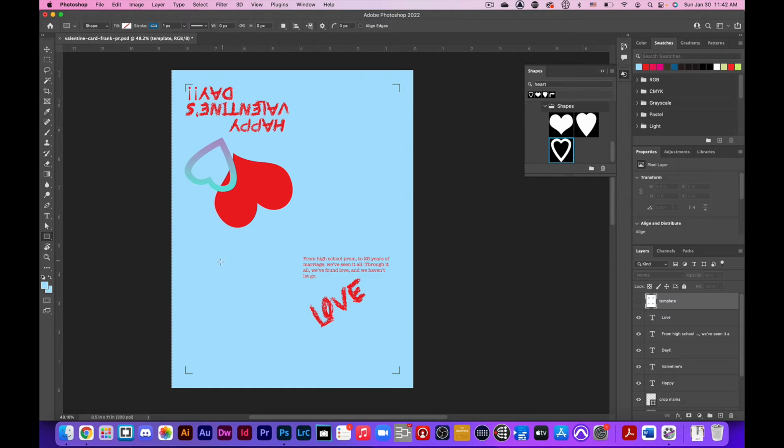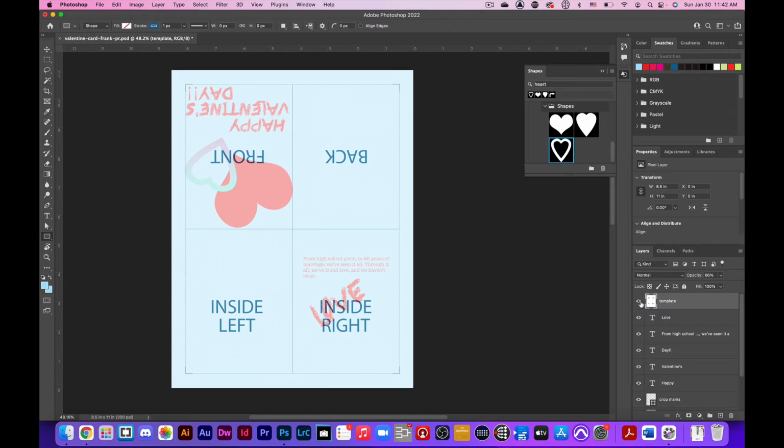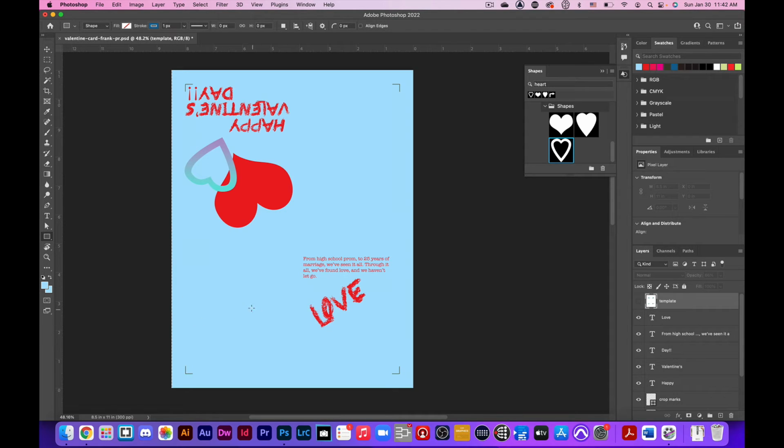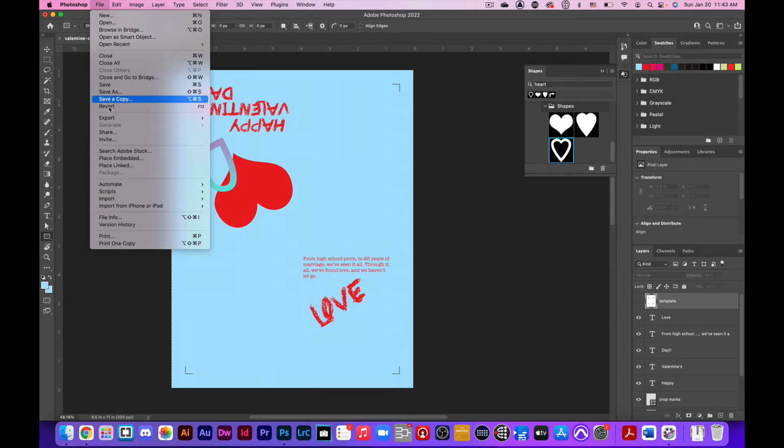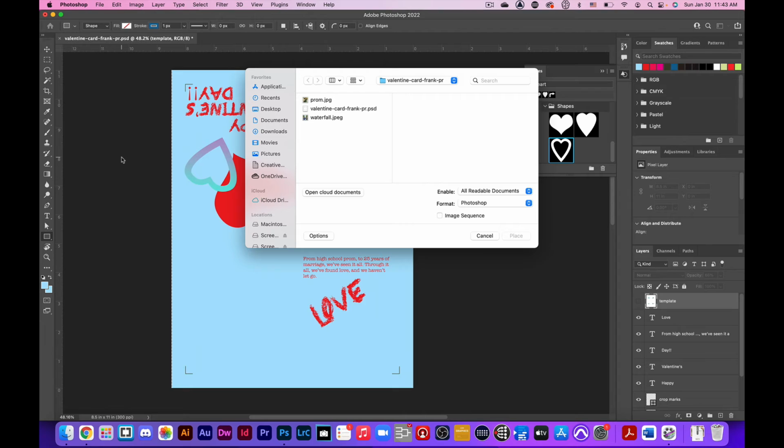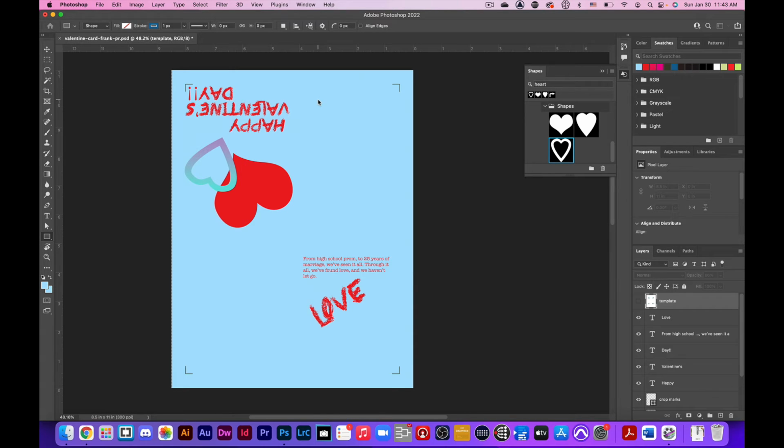I think what I'm going to do here on the inside left is I'm going to put some pictures of my wife and I from throughout the years. So I can just choose File, Place Embedded, and this can work even if you have pictures that you have found on the internet. Maybe you found some design of hearts or flowers or something, teddy bears or whatever you wanted from the internet, and you want to put them in here. So I'm going to go ahead and put in this picture from us at prom.